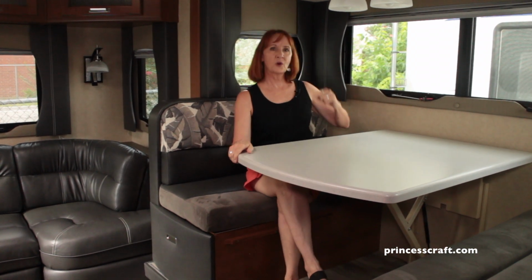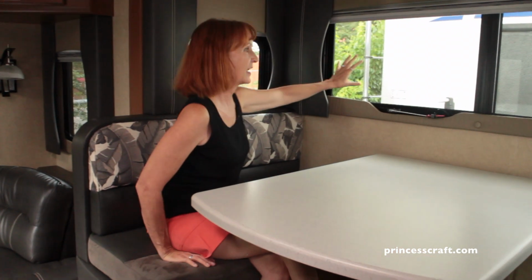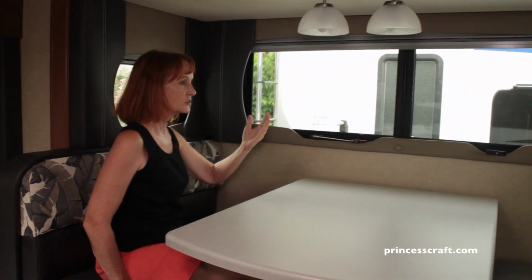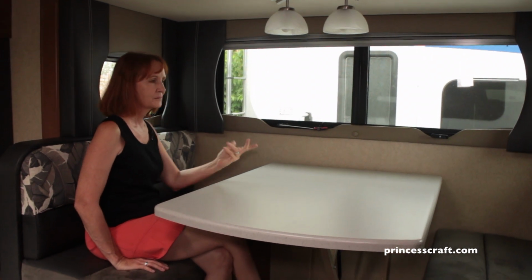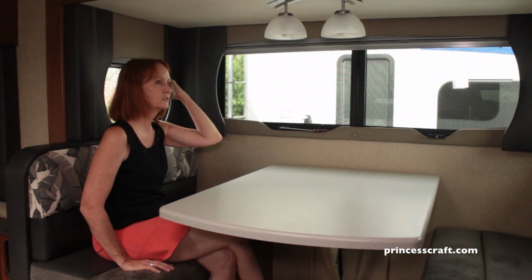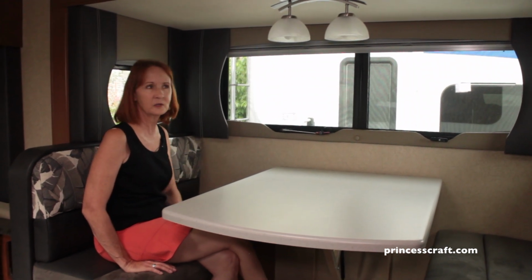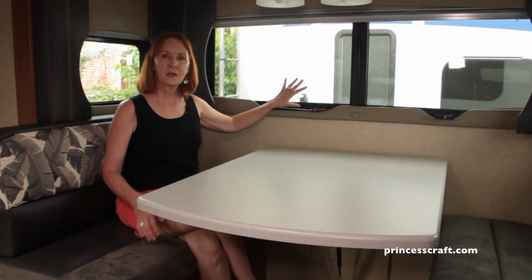You've also got windows all the way around. It's great to have a window on the side and windows on the back. So again, this big open feel in this living area. For the size trailer that it is, it really feels like a much larger unit because of the way the windows are arranged. Let's talk about the windows a second.